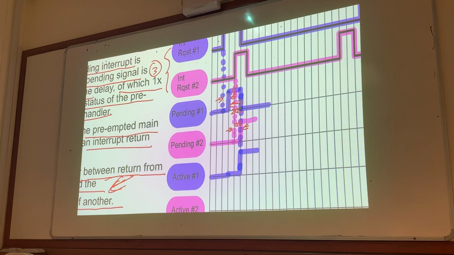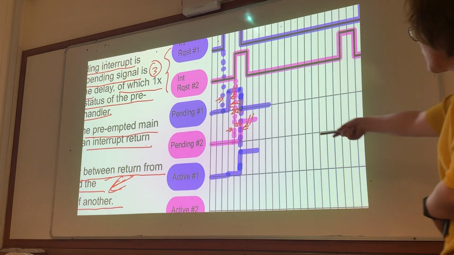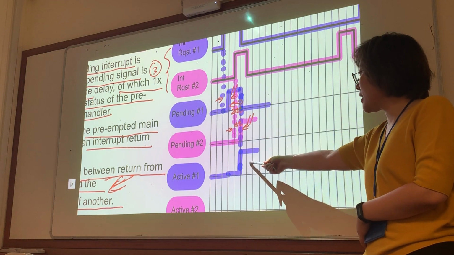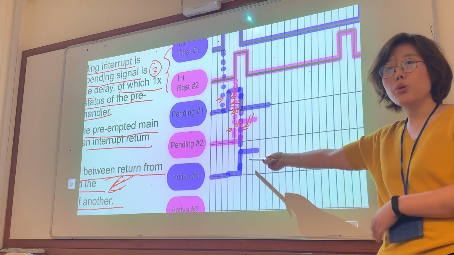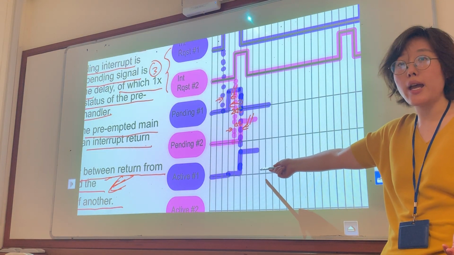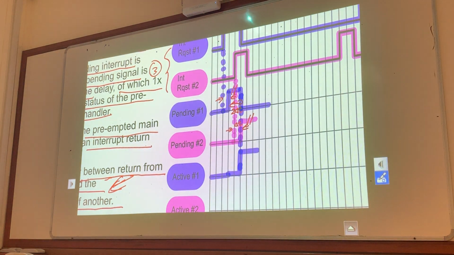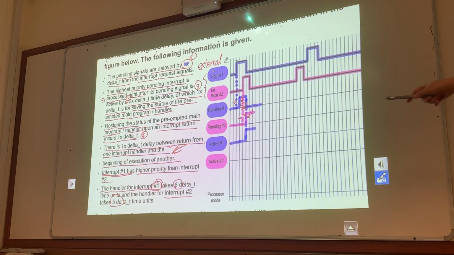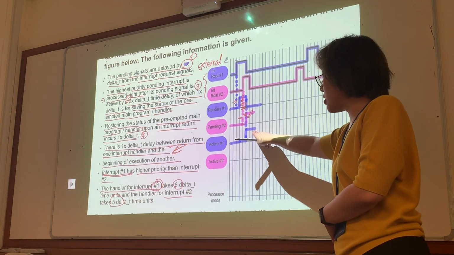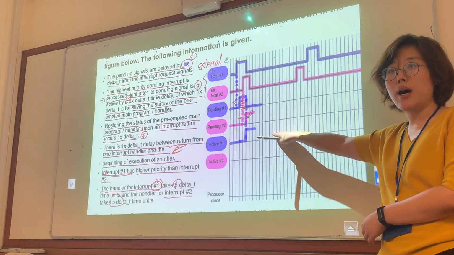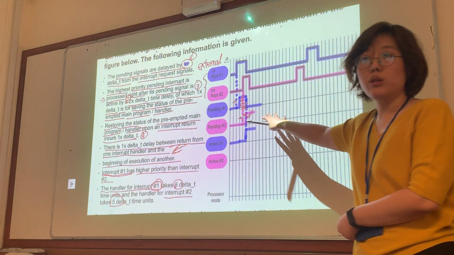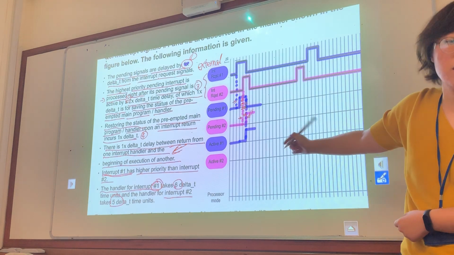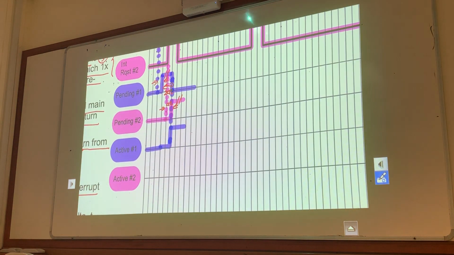But what's happening here? Can you see here? When this one is pending, what's happening in your processor? It's actually doing the first one, device 1, okay? And by the information, you already know who is higher priority. The first one, okay? So this means this active signal will keep running because it's the more important one. And the other one needs to wait, right? So at this moment, you can draw your first one, regardless of the second one, right?